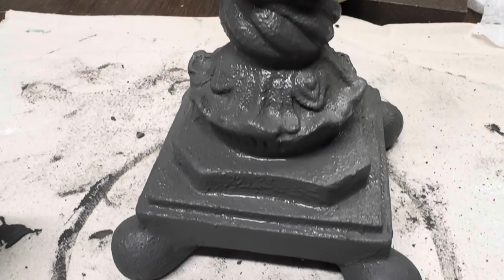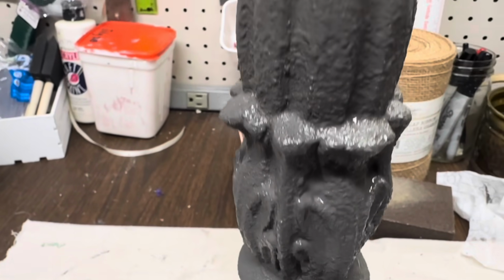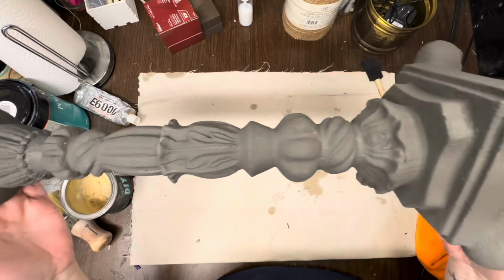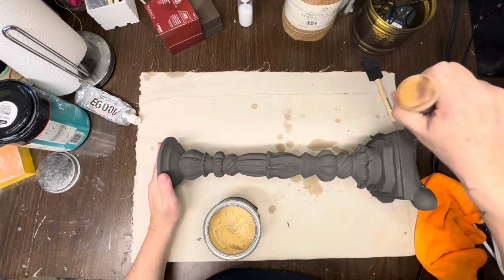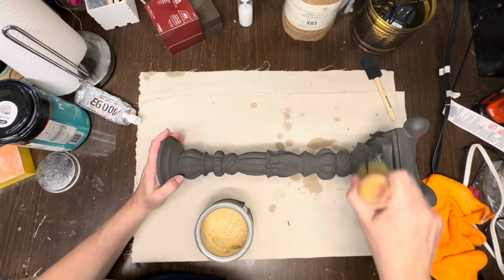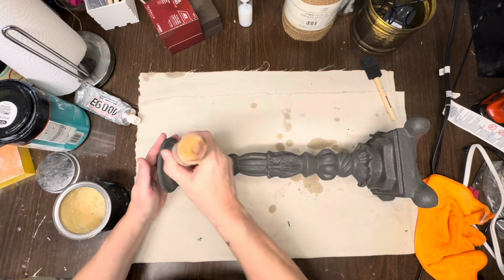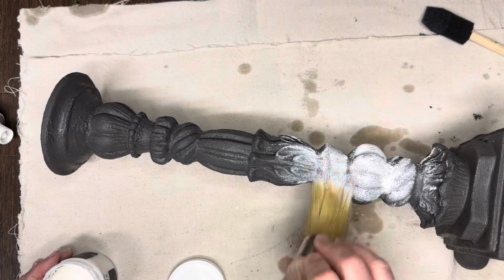Here is after the 2 coats are on, y'all, and look at all that texture. It looks kind of like concrete, so we're going to go with that, and we're going to make it look like old concrete. Here's after it has dried, and I'm going to clear wax it first, because it does have so much texture that if I put the white wax on now, I wouldn't be able to wipe any back. It would just suck right into all that stippling and that baking soda paint mixture that we did.